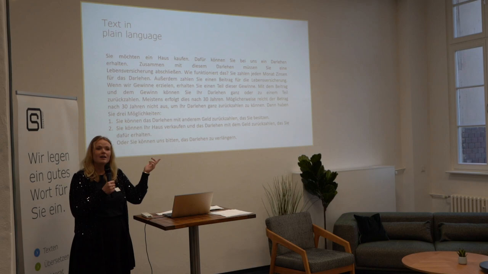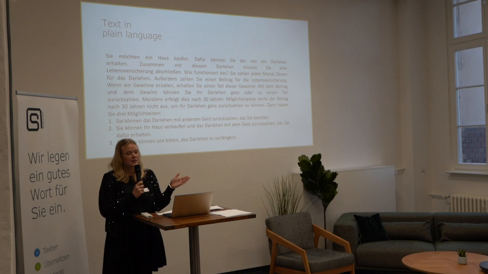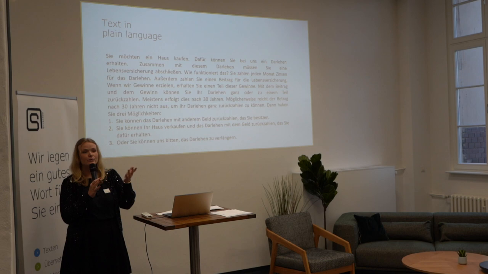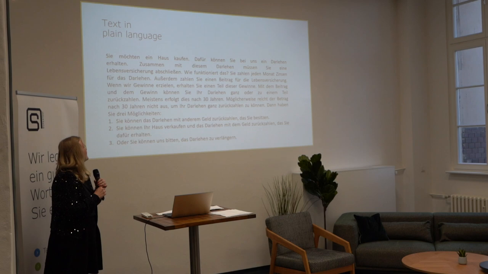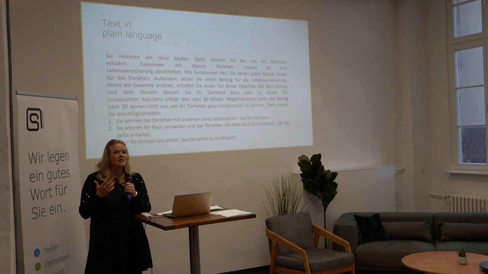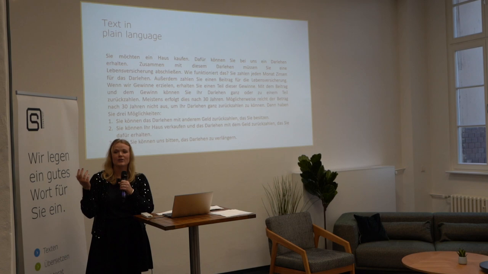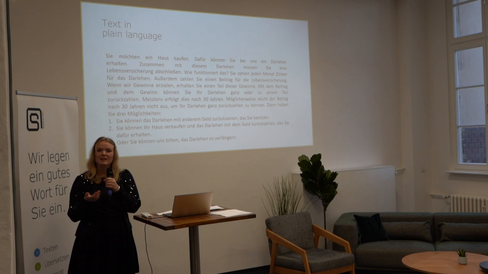And you can see here the sentences are much shorter. We're using questions and we're working with enumeration, so it's more reader friendly. You get a better overview of the text. Well, that was difficult. And it's just much easier to read. And I'm sure that you would all agree, even if you're a native German and your level is C1 or C2, that this is much better for you too, right? I mean, Laura, you're at the text. That's better, right?